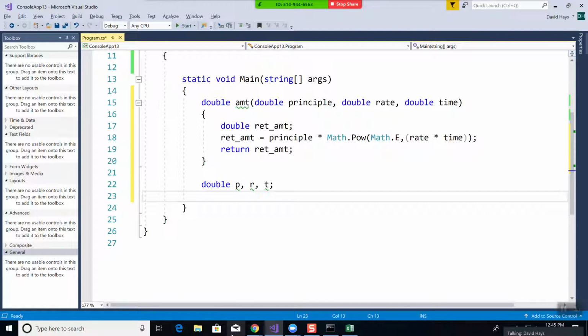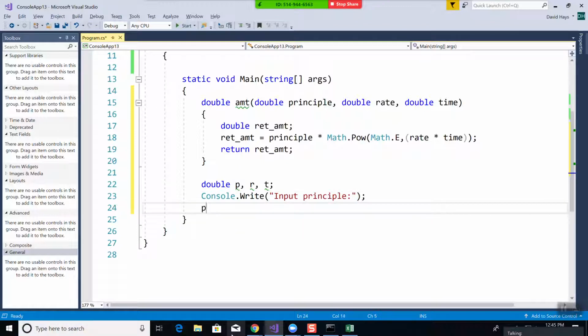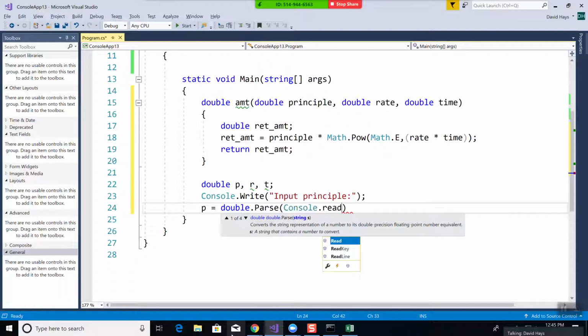So I'm going to say Console.Write input principal. And P is going to equal Double.Parse and Console.ReadLine.